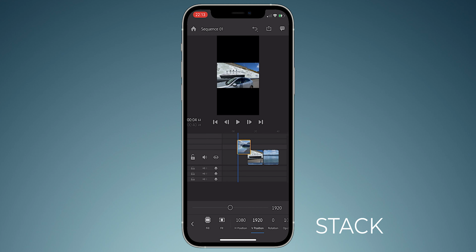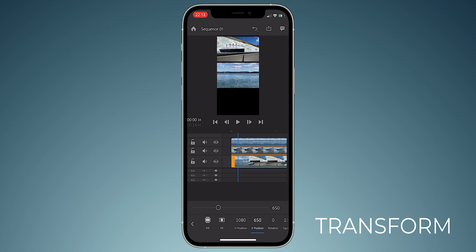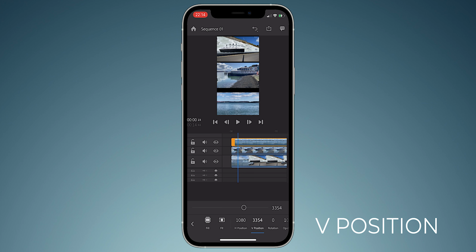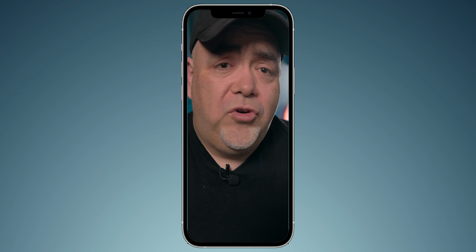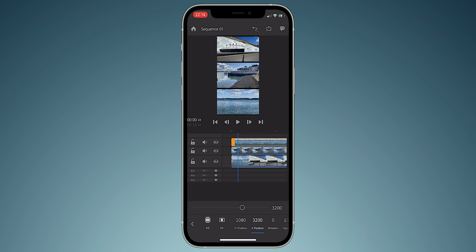Now from here, cut them to whatever length that you need. I'm gonna stack them all on top of each other by dragging them to a new track for each one, and then using the crop and vertical positioning tool, I'm gonna dial in what their actual position is. Here's a bonus tip as well, by the way. One clip will be perfectly centered, so you really only have to work with the other clips, which are gonna be the top and bottom clips. Natural order as set at the top of this video should be top to bottom, so the final part of your story or the payoff should be at the bottom.